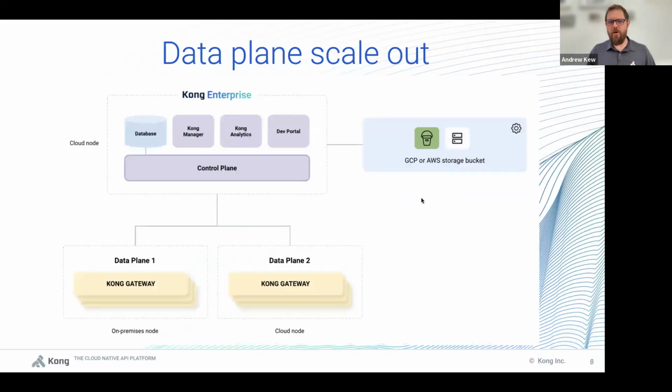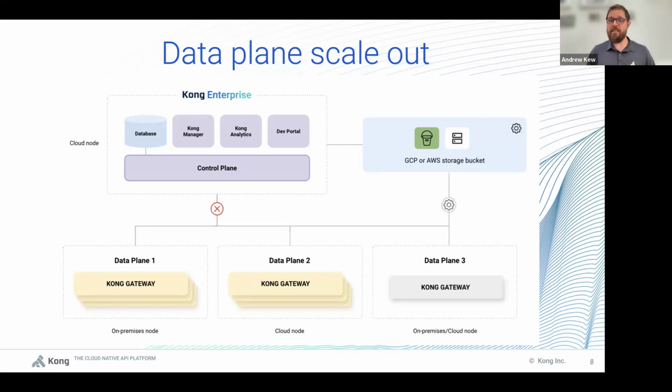So taking a deeper look into this data plane scale out feature, and this diagram is a really nice diagram to show exactly what it is that I'm talking about. So if you're running in hybrid mode, and your connection to the control plane goes away, whether that's a network connection or your database goes down or your control plane goes down, but you need to scale out with some more data planes. Maybe at that point you hit some peak traffic and you need to scale out with some more data planes.